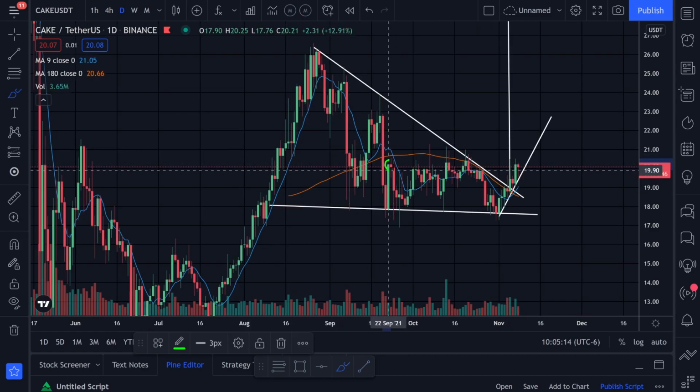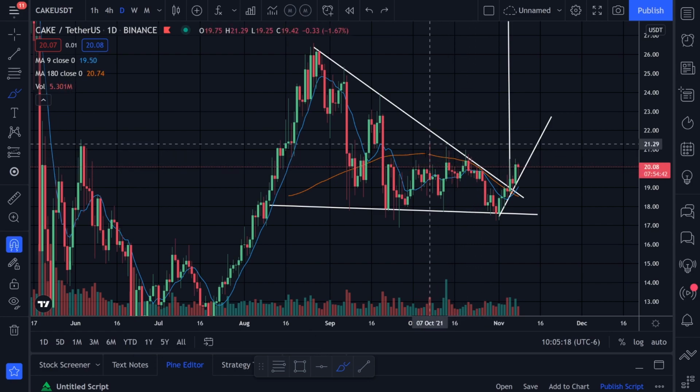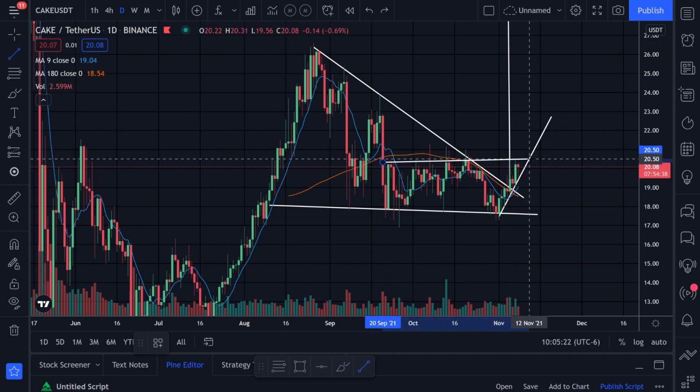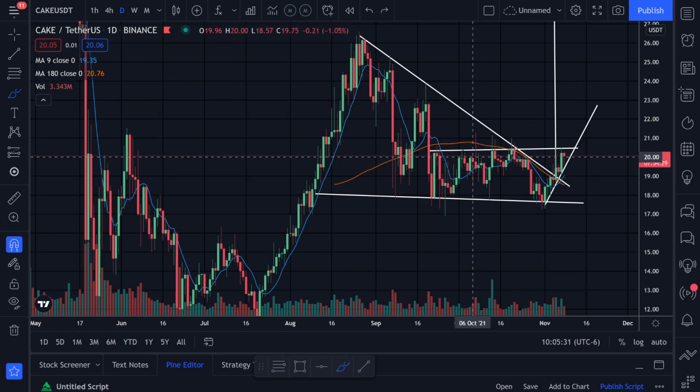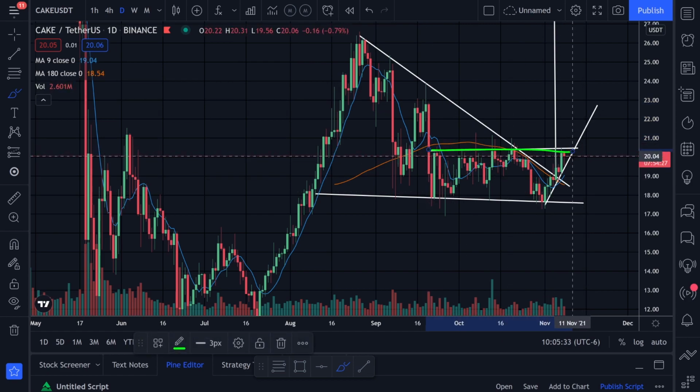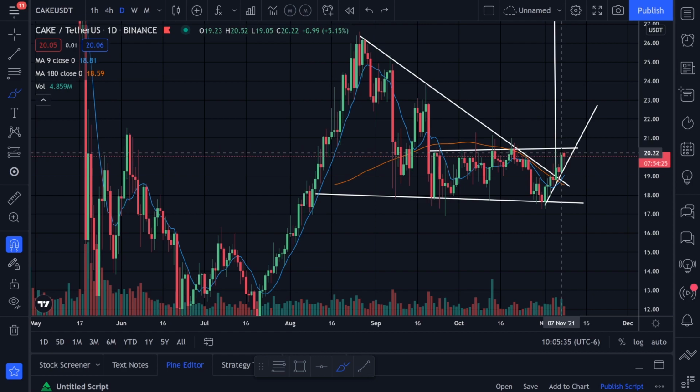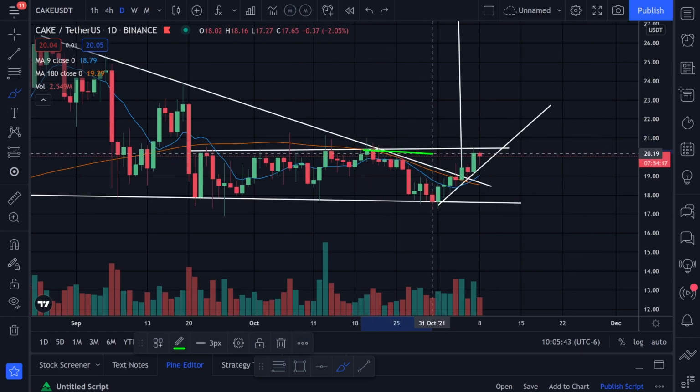You could also argue we have resistance right here, resistance right here, resistance in general, all in this area. So let's do a trend line going sideways like that. It kind of looks like we're in a channel pattern waiting to break to the upside. I think if we break this line right here, then maybe that's when we can see a nice price movement going to the upside. It does look like there's a resistance zone and an uptrend though. Let's see if we could break to the upside or to the downside.